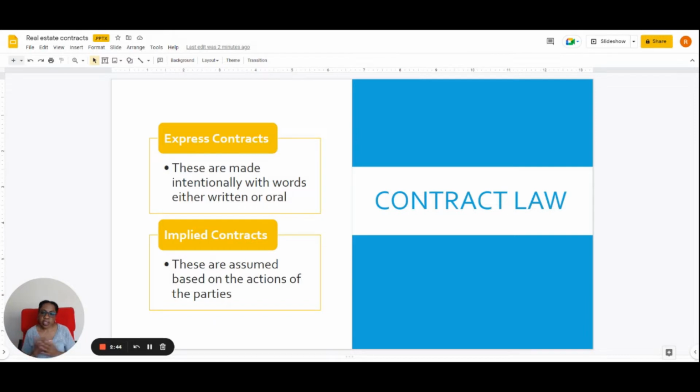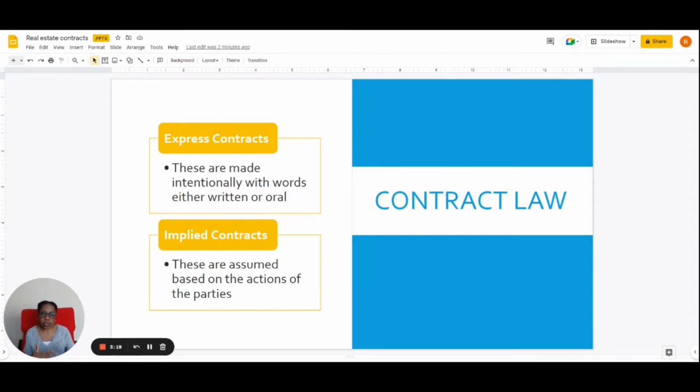Okay? Let me give you an example of an implied contract. You walk into a grocery store. You pick up oranges and bananas, right? You walk to the self checkout. You don't talk to anybody, but you walk to the self checkout, you pay for your items, and you walk away. What would have happened if you didn't pay for the items and you just grabbed the oranges and bananas and walked out of the store? Right? They would call the cops on you because they would say that you're trying to steal their items. Right? So that is an implied contract.